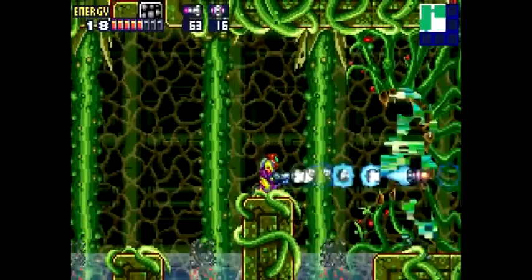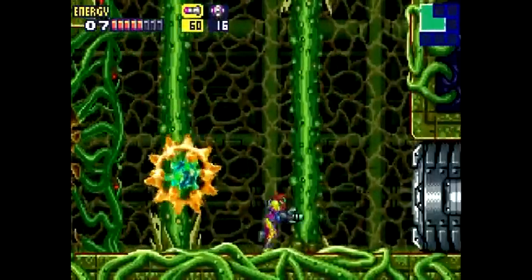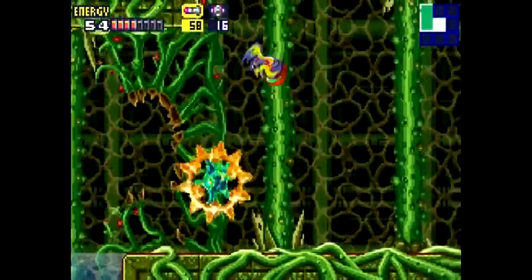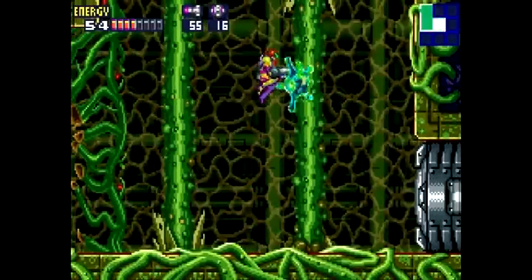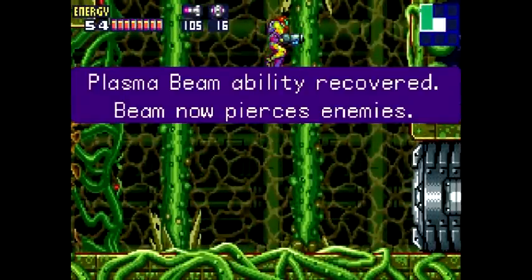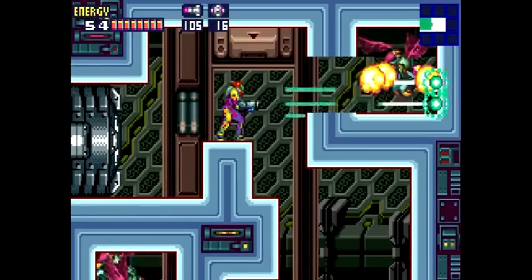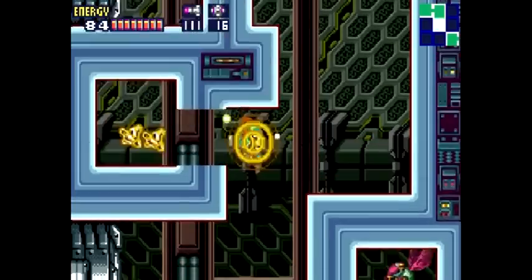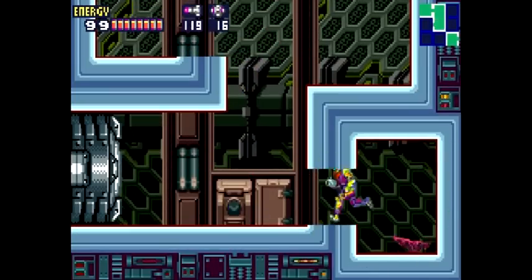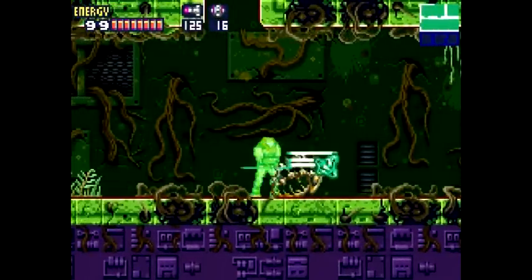This is going a lot better than expected. I'm liking the look of that. Plasma beam. Beam now pierces enemies. This is awesome. Because now we tear things apart. Not so big now, are you, stupid bugs? Get used to hearing that noise, you're gonna hear it a lot.